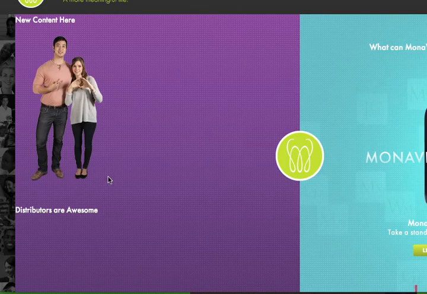Now, of course, this doesn't look exactly like how we would want it to look, but that's where your CSS skills and your HTML skills come into play, where you go back into that panel and change your HTML code so that you can get everything to look the way that you would prefer it to look. But that's essentially how you create, add, and edit any of your homepage panels.